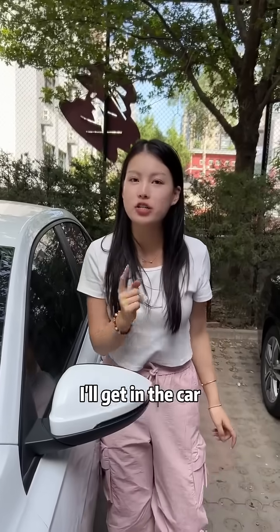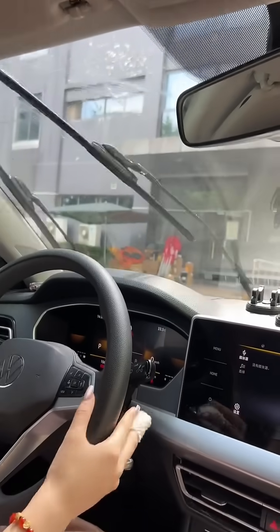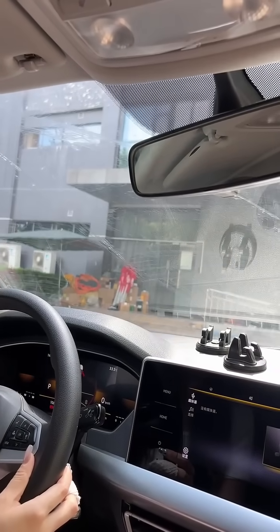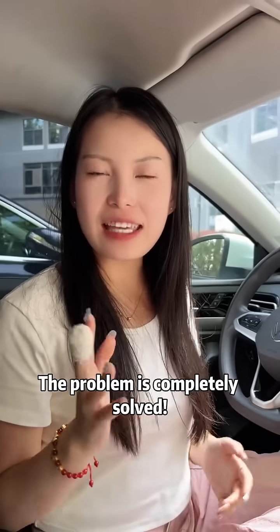Next, I'll get in the car. See if the abnormal noise disappears. Let's try again. Look, the strange noise disappeared. The problem is completely solved.